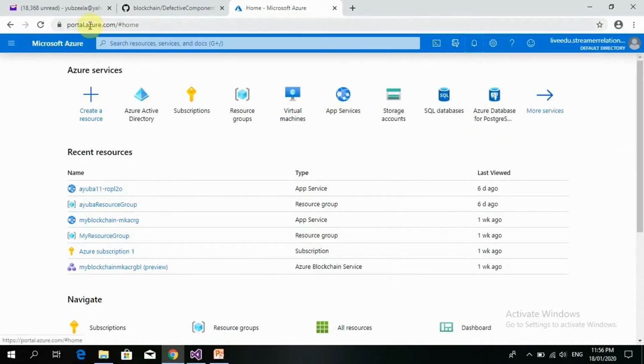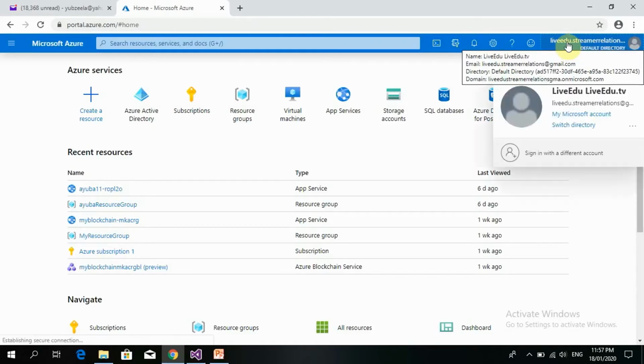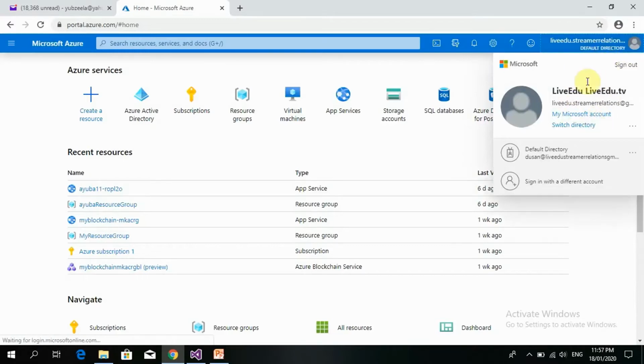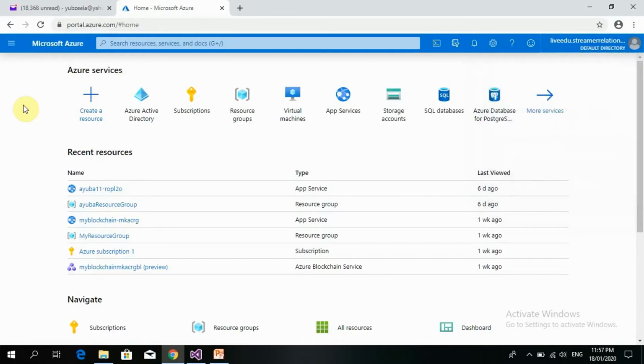So you go to this URL here, and then you click on it, and then you sign up, and then you get that ready. Now you can see this is my sign up email that I'm using. So that's my account. Once you sign up, you are going to have your own account like this. And of course, you could create a whole lot of different accounts that you can use.